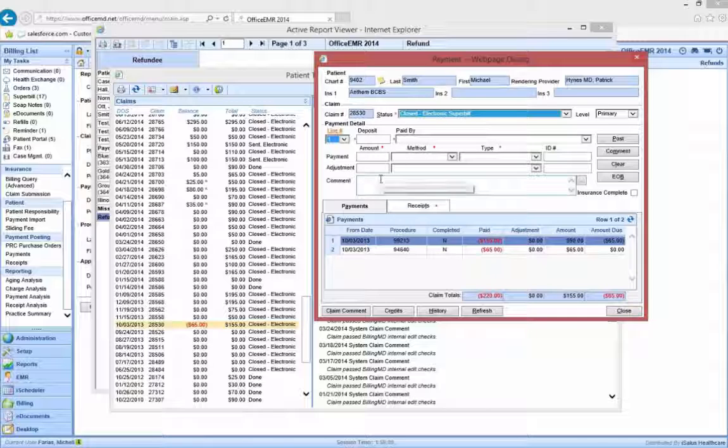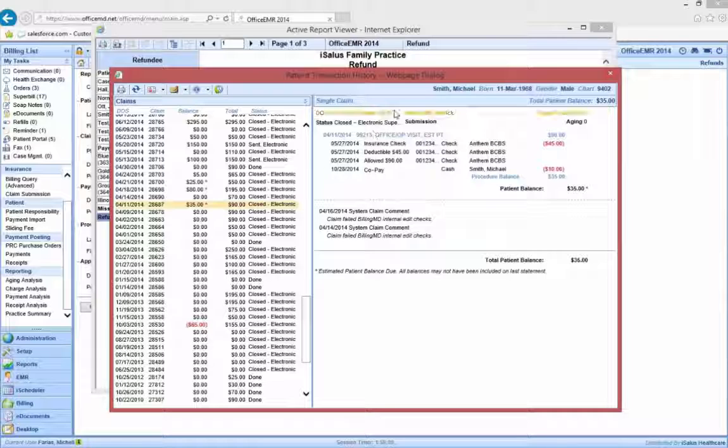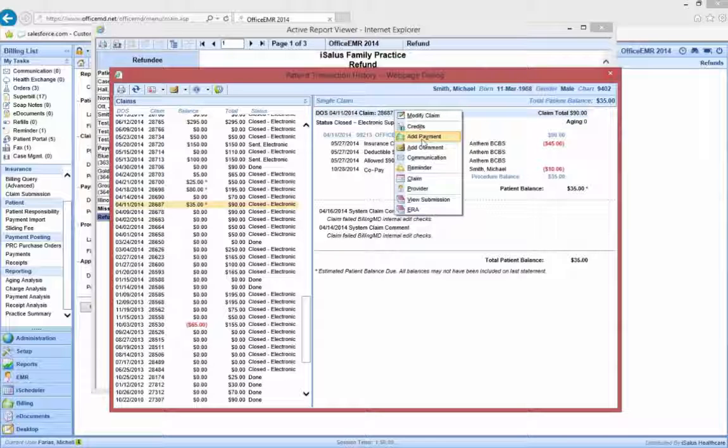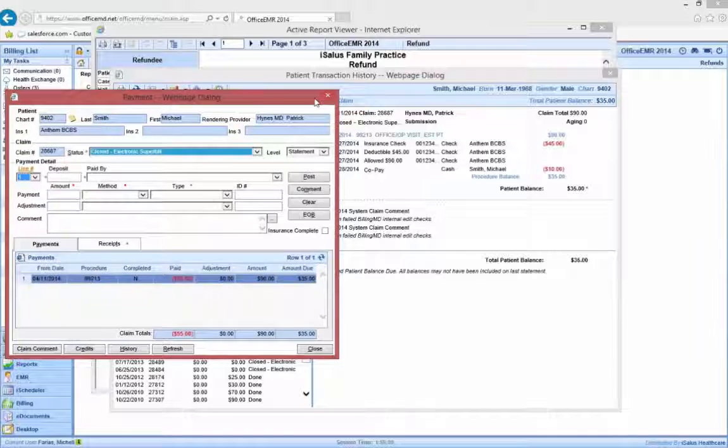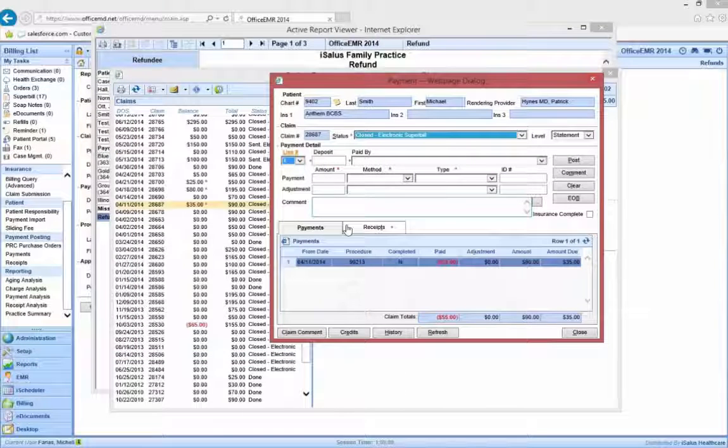Once you've done the adjustment for how much you're moving, you'll now want to go to the claim that has the balance and repeat the same step of doing an adjustment by right-clicking on the claim number on the right-hand side, selecting Add Payment, and you can now do an adjustment for that amount that you're moving over.